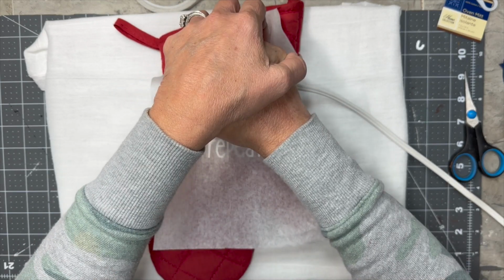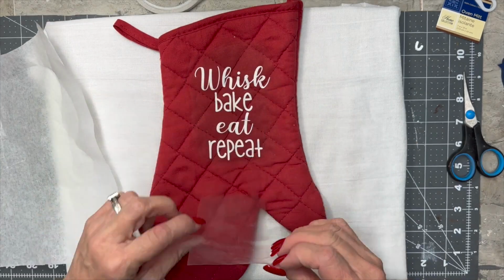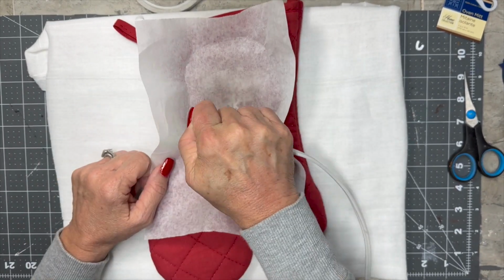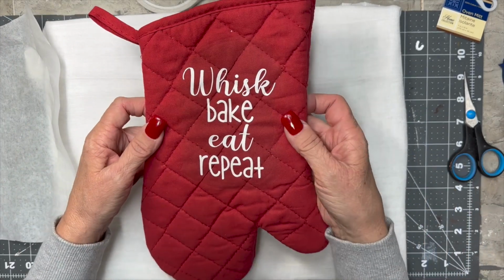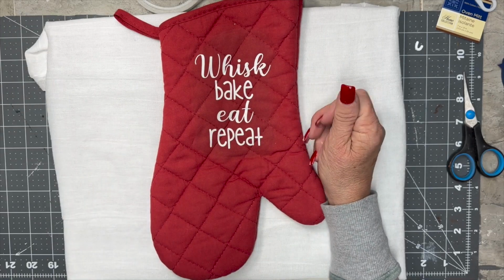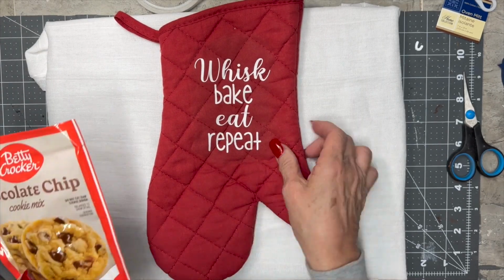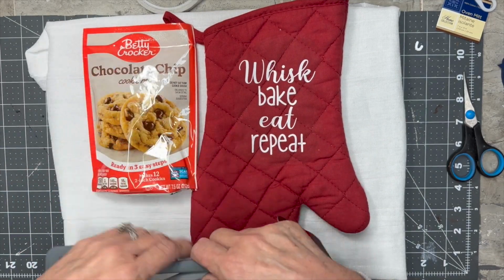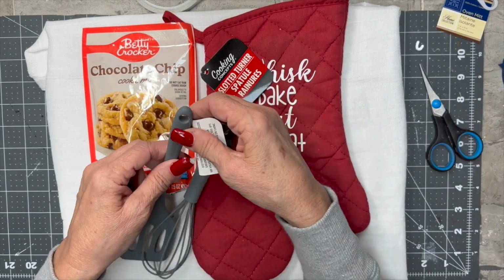And I did see this idea for the whisk, bake, eat, repeat. I have seen this before, and I thought it was really cute. So I just created this, which is using different fonts that I liked. And I love that. So then I picked up some cookie mix, and these two little utensils.